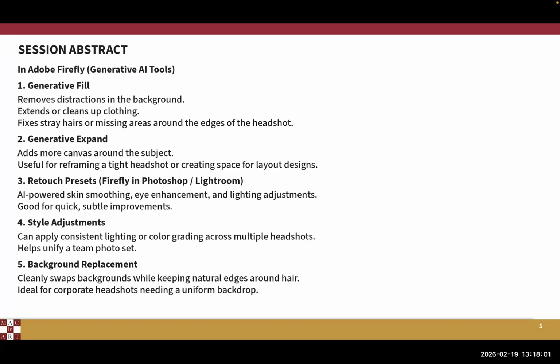You have Generative Fill, which removes distractions in the background, extends or cleans up clothing, and fixes stray hair or missing areas around the edge of the headshot. You have Generative Expand that you can use to expand the area. This is great if you do a headshot and all of a sudden you're not in the middle and it doesn't look so great. So you can clean some stuff and then extend the image and make it look a little bit better.